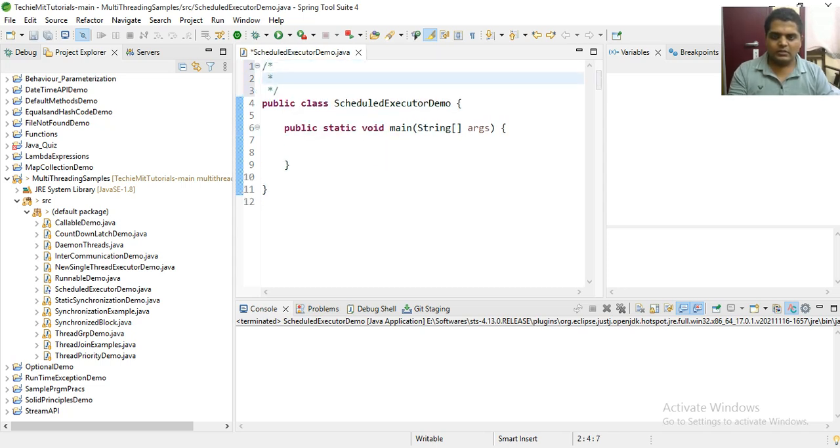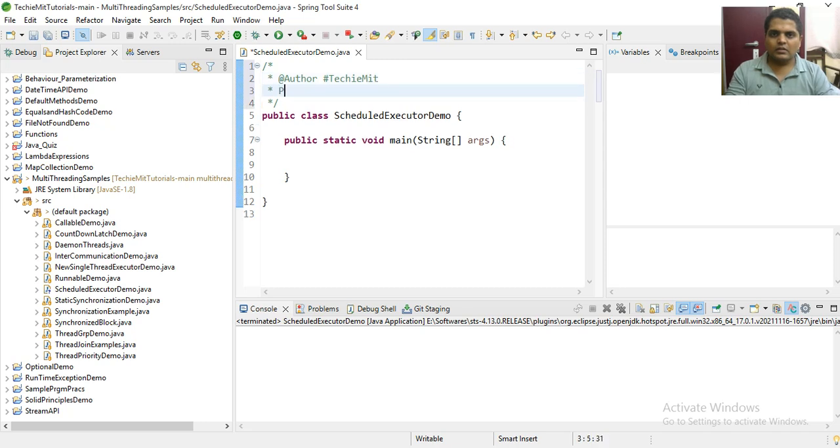So I guess, show demo of scheduler executor Java.